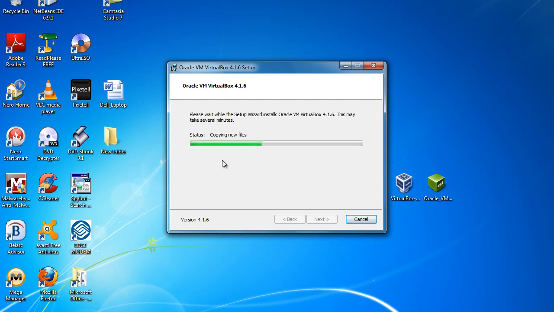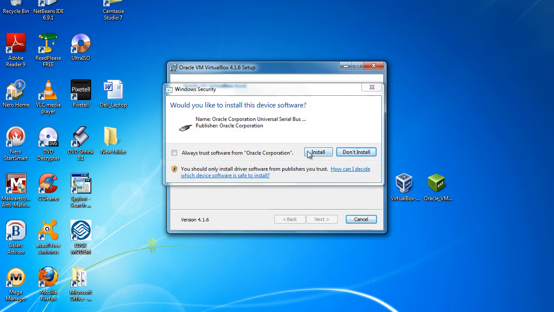See, it's copying new files. Here we go. Would you like to install device software for Oracle Corporation Universal Serial Bus? I say install.